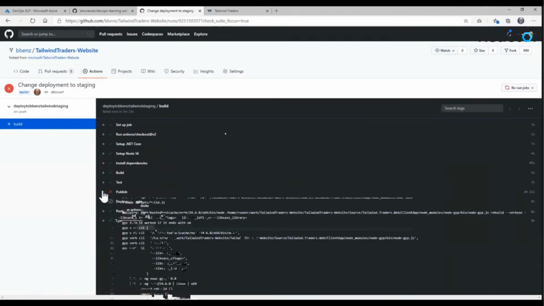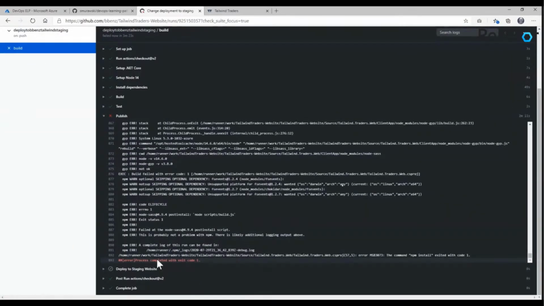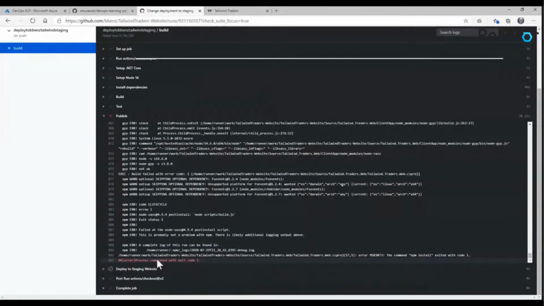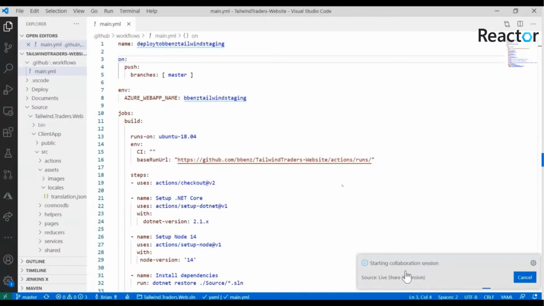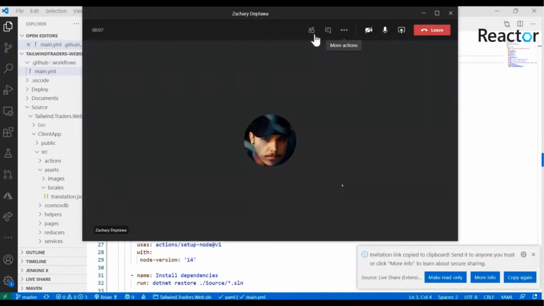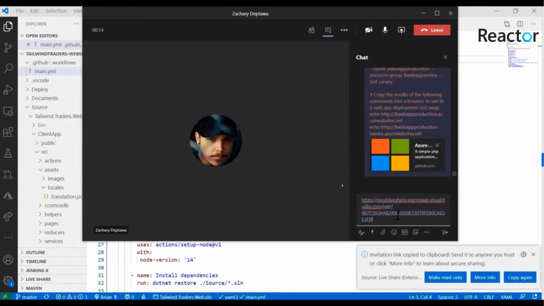But we look at the code, we look at Maven, and we see that there's something wrong with a node, something wrong with a process of this. This is the node. And inside of there, we decide we're going to call a friend. We start a collaboration session, first of all, and that gets us a link. Inside that link, we can share with somebody. I'm going to call my buddy Zach, and I'm going to give him in the chat the link to my collaboration session on Visual Studio Code.